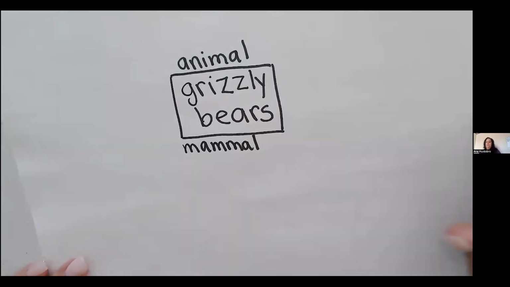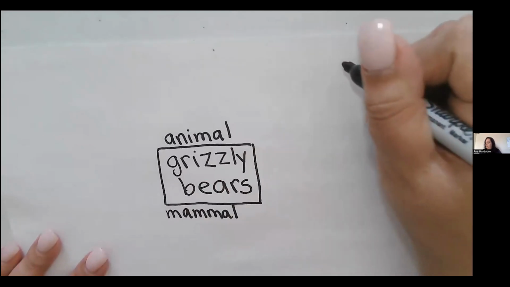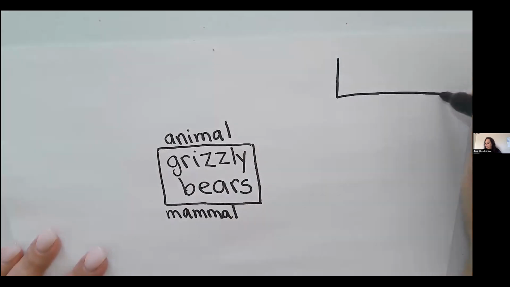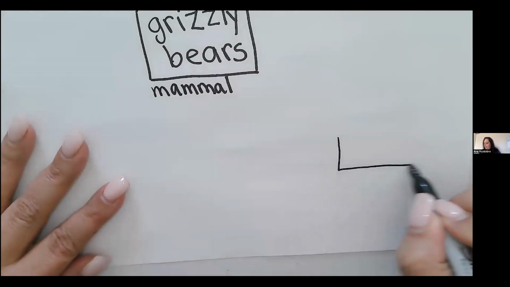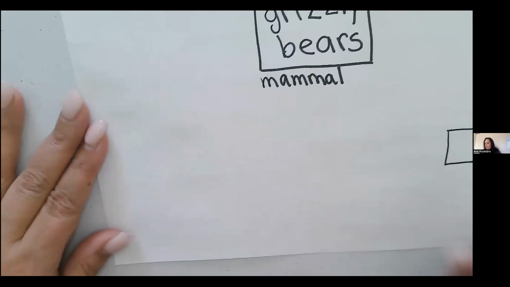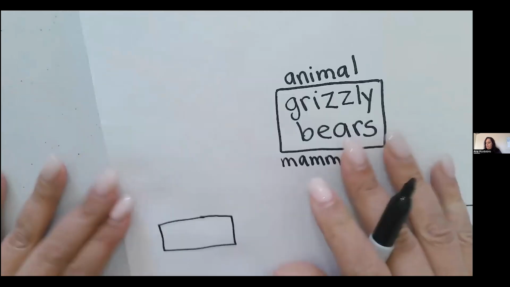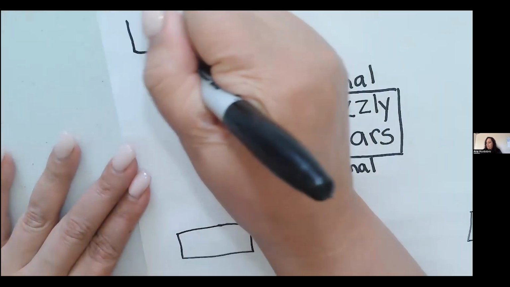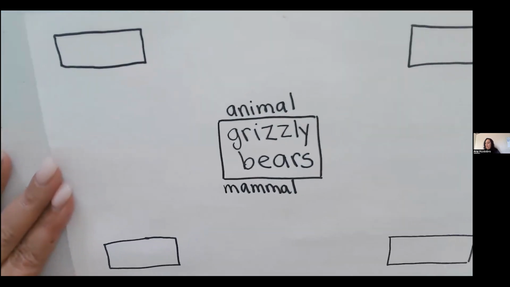Perfect. And we're going to have 4 subcategories here on our graphic organizer. Graphic organizers are meant to help organize your writing or your thoughts or your comprehension. Make sure to leave a little space here at the bottom because we're going to fill this out. We're going to make 4 rectangles. Now, I really don't want you to focus on this looking perfect. I want you to just do it so you can read it.